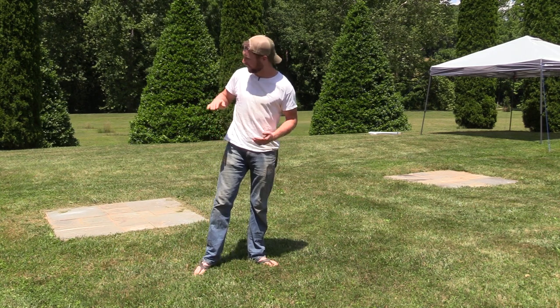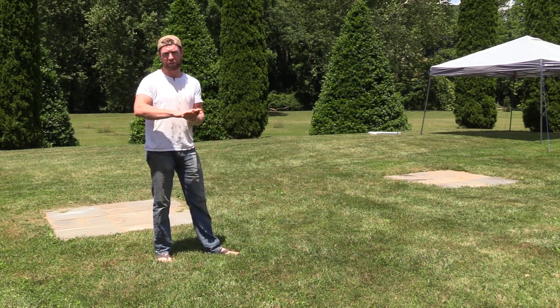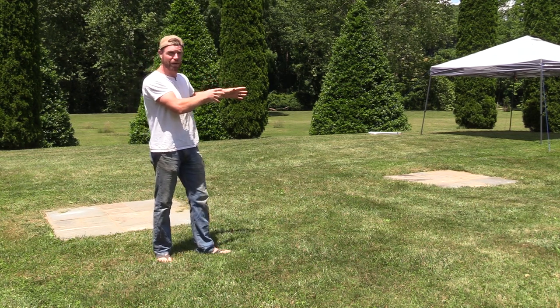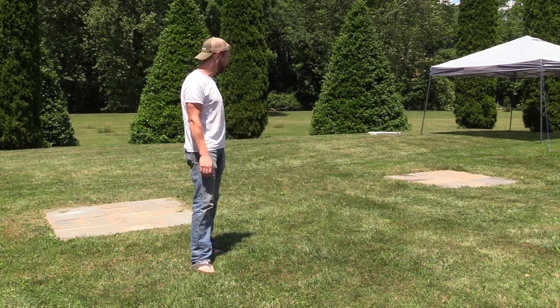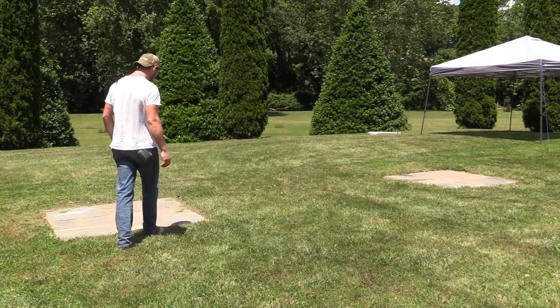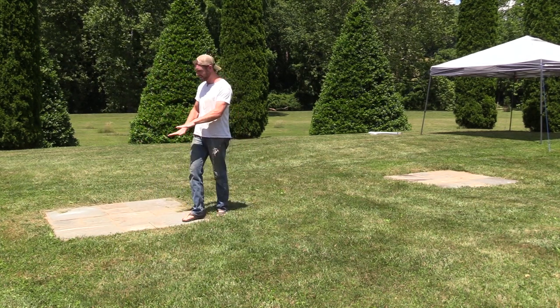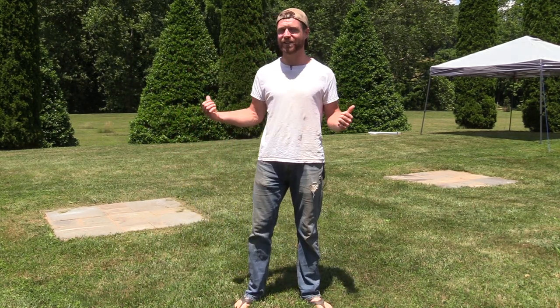Now we're inside the garden and you can see behind me there are a couple of new things going on here. I put in a couple of bluestone flat surfaces for our bronze statuary. The statuary has been relocated for a while because we couldn't really get it to sit right, so this project had been put off. The wedding was a good reason to get in here and do this — we tamped it down on gravel and sand underneath, so hopefully it stays nice and level.